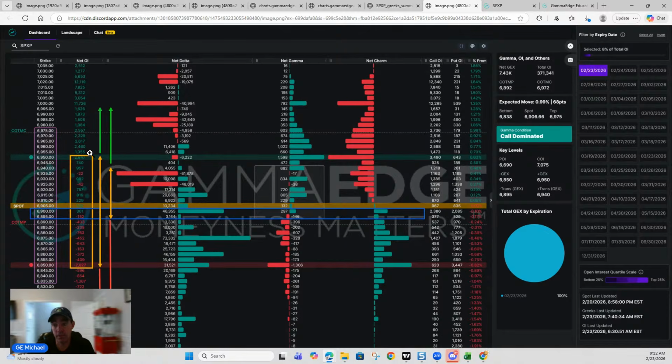But with this low net OI, again, it could be extremely choppy within this drunken sailor range, even until we recapture 69.50. I talked about 6,900. We recapture that. If we see out of the money speculation come in with increased volume, then we could drive to the upside. But you see a couple other areas there overhead, 68.25, 68.35, which could be some stumbling blocks to the upside also. So again, call dominated, should be supportive on pullbacks towards 68.75. I think we're at 68.80 pre-market, and then 68.60, 68.50. These should all be supportive and stabilizing, as you could see via the positive net charm, unless we see a large sentiment and structure change for driving to the downside.